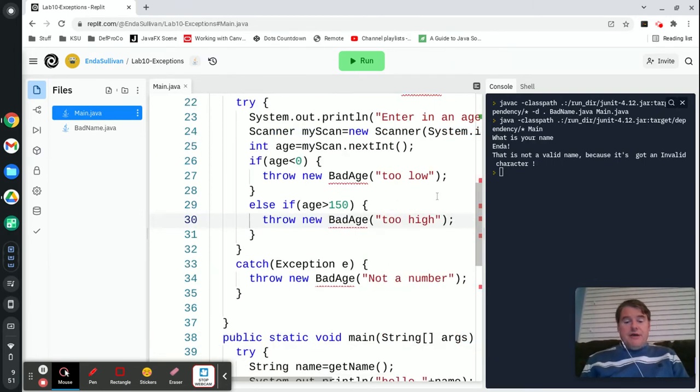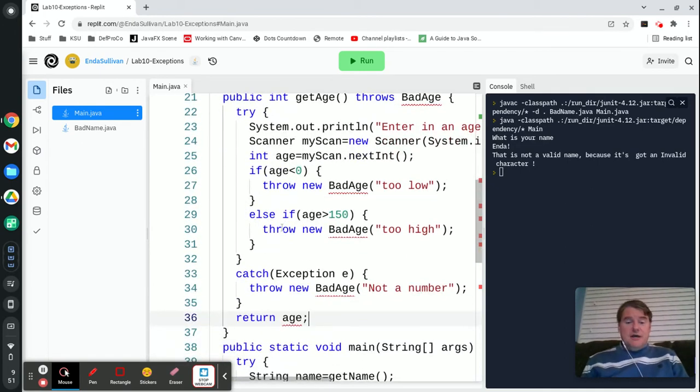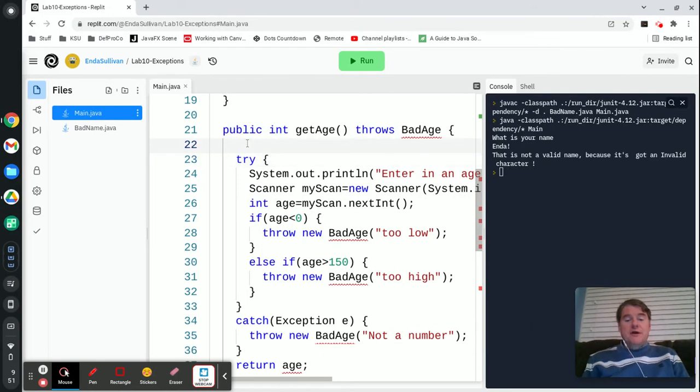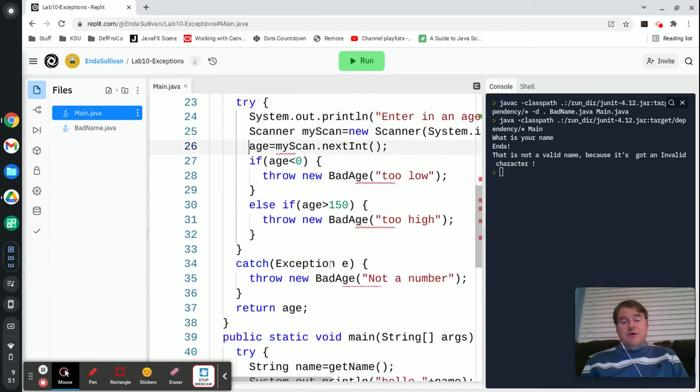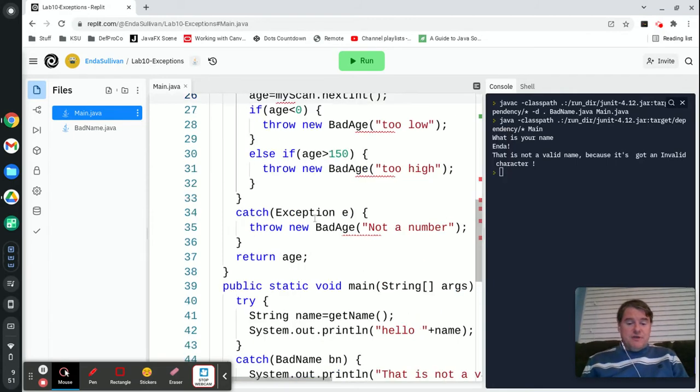And there you have it. In all other circumstances, we're going to return the age. So if we get through all of this and none of that happened, then boom, we have an actual age and life is good. One problem I've created there is by putting all this in a try block, I need to define the age before I go into the try block so that it's available after the try block, because otherwise it's only local inside of there. So that should fix that.